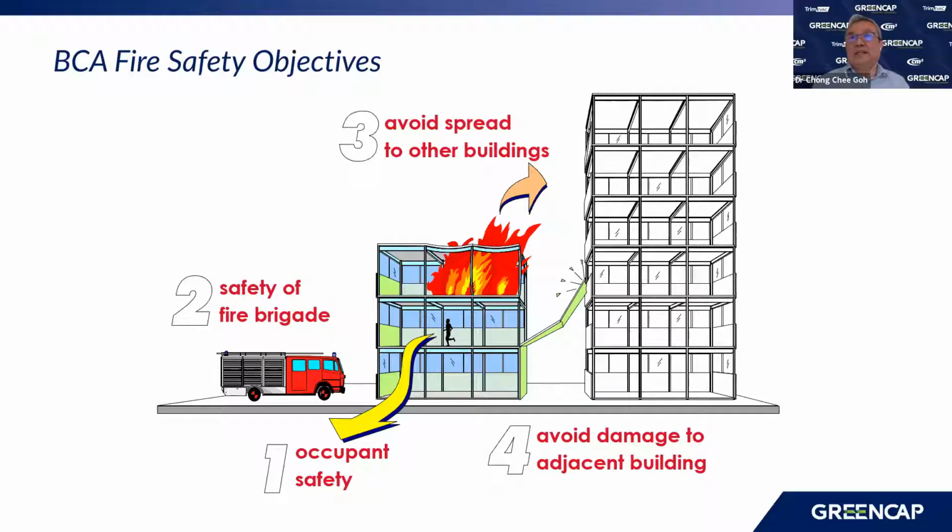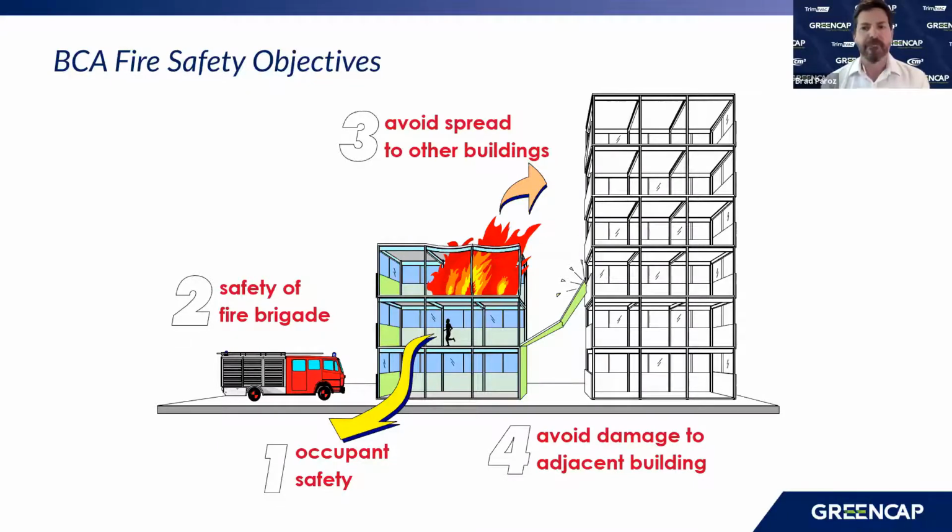In fact, in the design stage, when all the various stakeholders get together, one of the key objectives is the asset protection from the asset owner's perspective. When you look at the BCA fire safety objectives and start implementing the requirements, inherently the asset is protected. However, it is not actually addressed explicitly in the BCA. For example, if you have a data center or IT system that you need to protect, you may want to put in a gaseous suppression system or VESDA system. These are not required in the BCA. It's for your own asset protection.